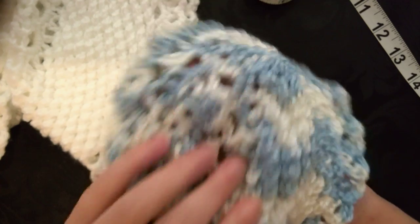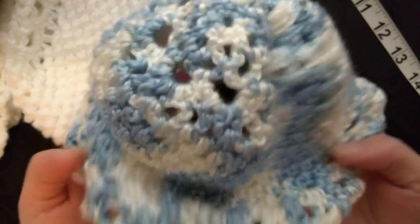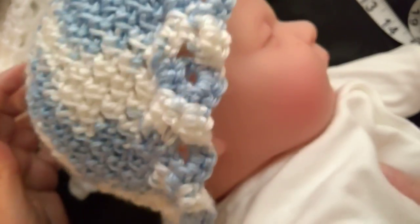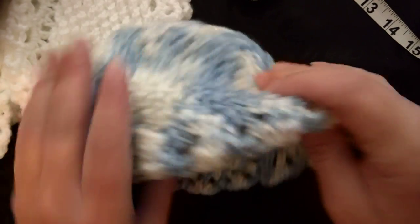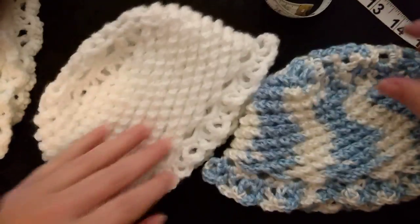So if you come across some other yarns, obviously it looks lovely, but this one, because of the pattern on the inside and the way that this then curves inwards, you just get me model back. It's a good job it's not real, isn't it, poor child. Get done for child abuse. There we are, you can see how it curves inwards, but you can see it's a little bit big, so perhaps this one is probably going to be 15 and a half to 16 inches. So definitely I'm going to say this is more towards a 3 month old baby.